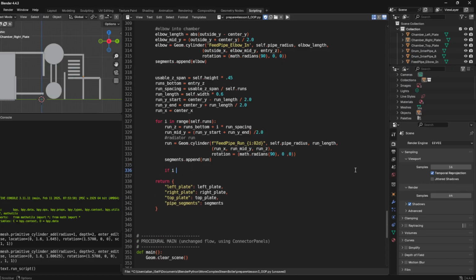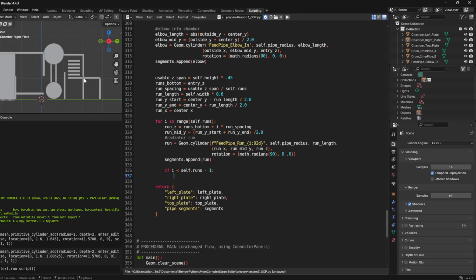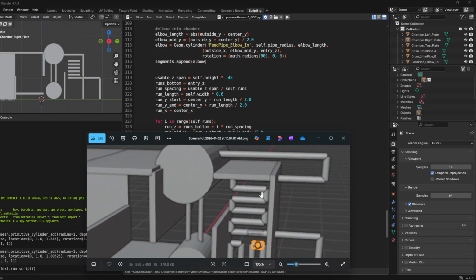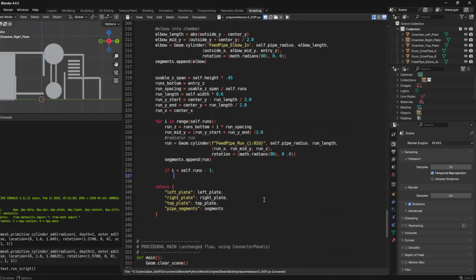If i is smaller than self.runs minus 1. So basically all of these except for the last one, because the last one we do this instead of making a vertical thing.